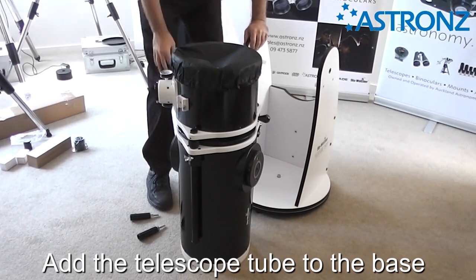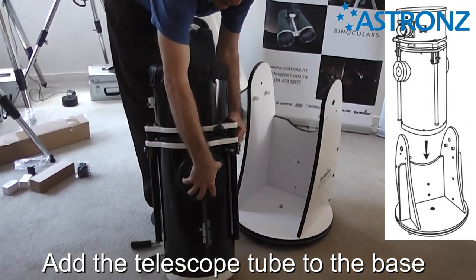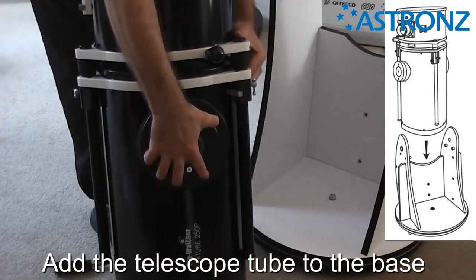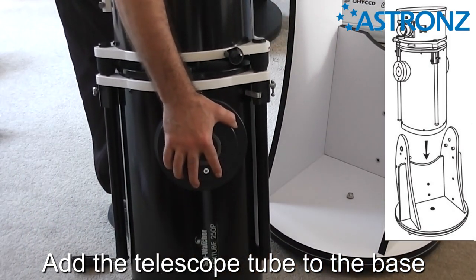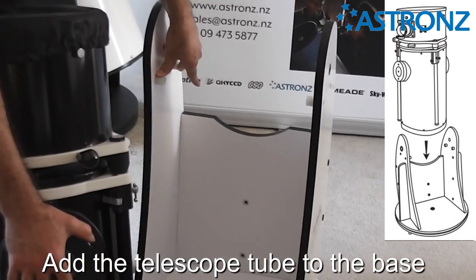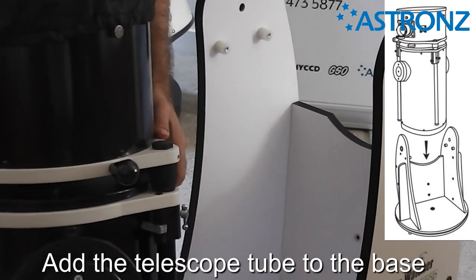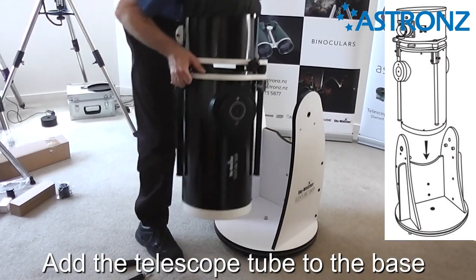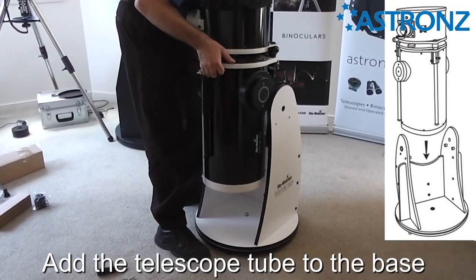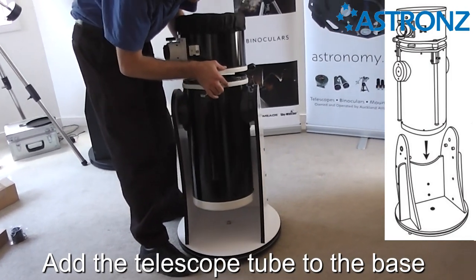So we're going to lift the telescope tube so that these big round circles on the side unit are going to rest and sit onto our two little side bearing knobs there. So let's lift it in and we'll show you. Hold it by the solid piece of the side and carefully place it in so it just rests on those units.